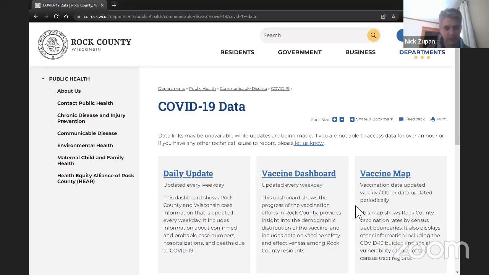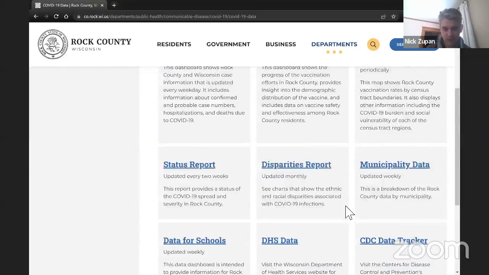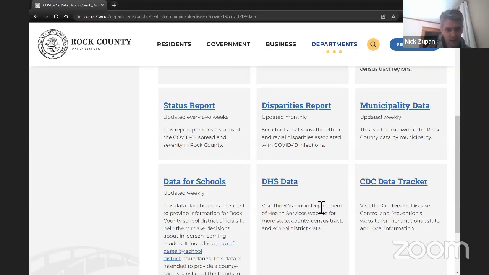And then we have a couple of links here at the bottom of the page. One is to Wisconsin Department of Health Services data page for their COVID-19 data. And then the second link is to the CDC and their data tracker for COVID-19. So again, I invite you all to explore the new website. We have a lot of exciting changes to the website and developments and advancements as we move forward here. So this was just rolled out this week, and we'll be updating the website in the future to include even more information. So with that, I'm just going to open up the status report.